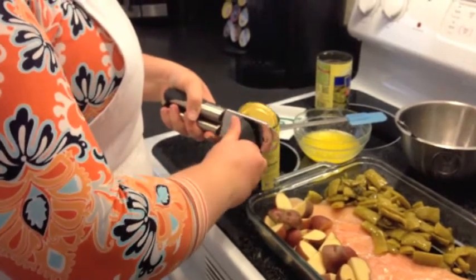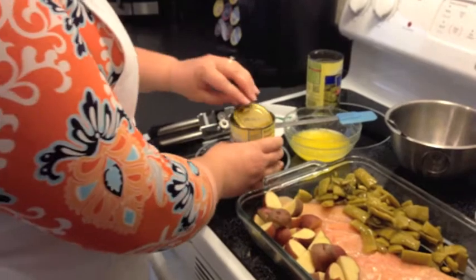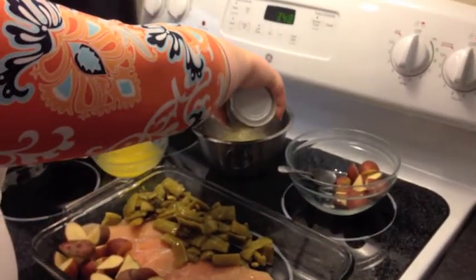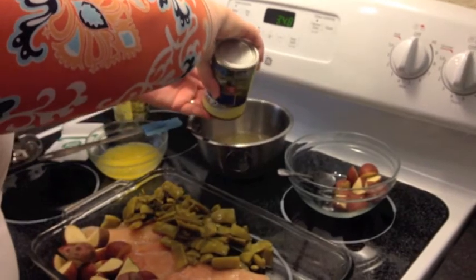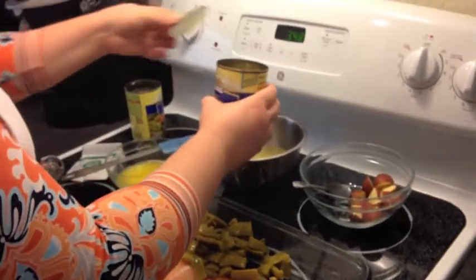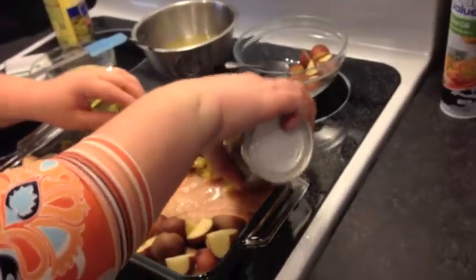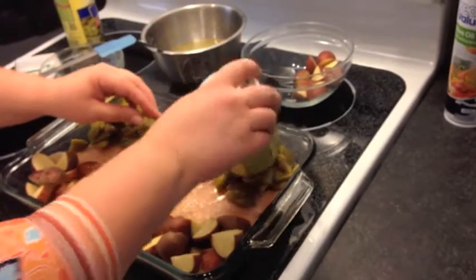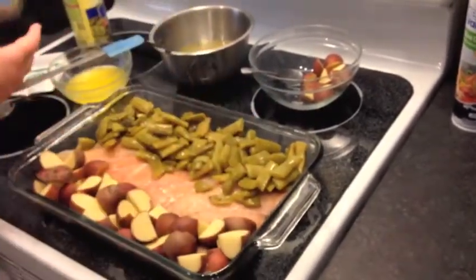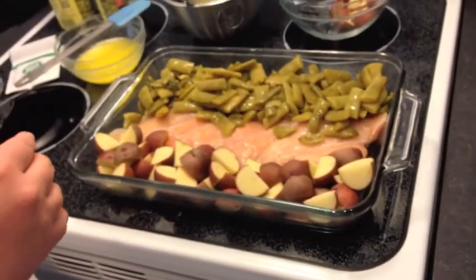So as you can see, you've got protein in this. You've got your vegetables. You've got some starch from your potatoes, of course. And then with the butter is going to come the fat. I believe now they have olive oil in the form of a stick of butter. So you could always do that, and that would be a little bit better for you. So we have almost everything we need in the pan.